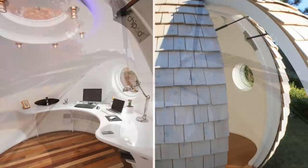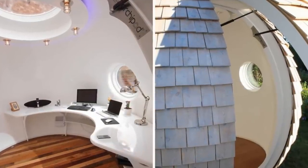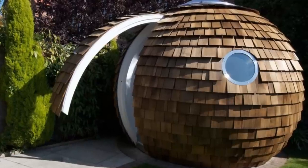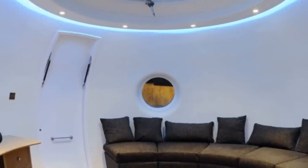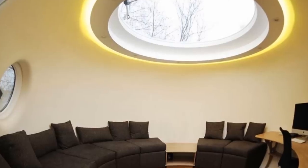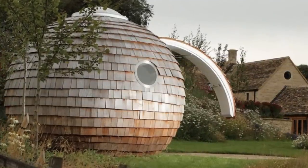The walls consist of curved plywood with compressed fiberglass insulation and a plasterboard finish, while the external shell consists of western red cedar shingles. A double-glazed stainless steel porthole window on a glazed 3 feet 4 inch diameter hinged polycarbonate roof dome maximizes natural light and ventilation. You will need to check with the manufacturer for pricing on this.